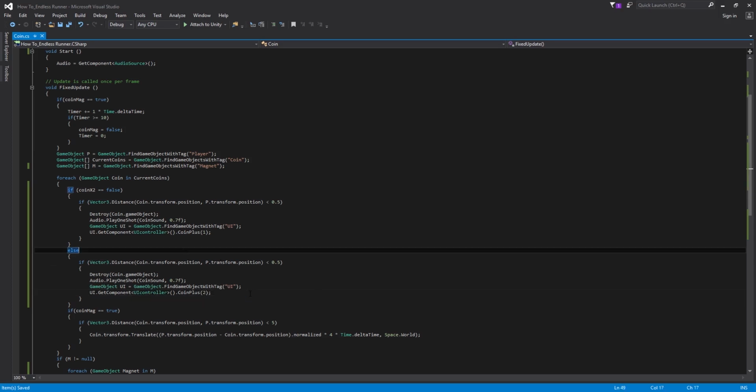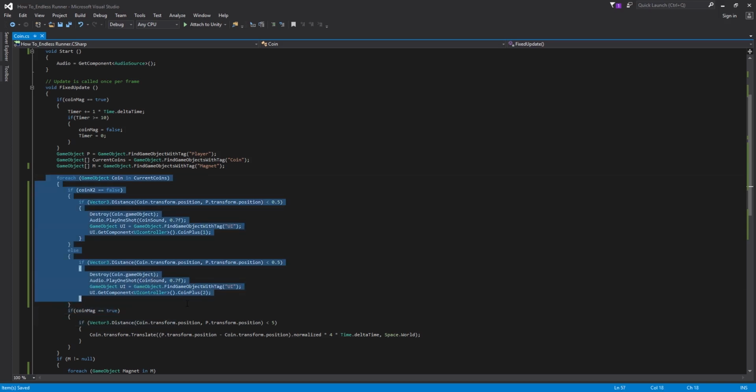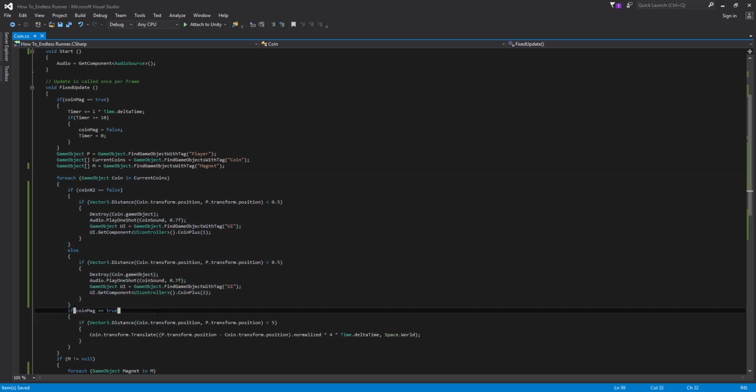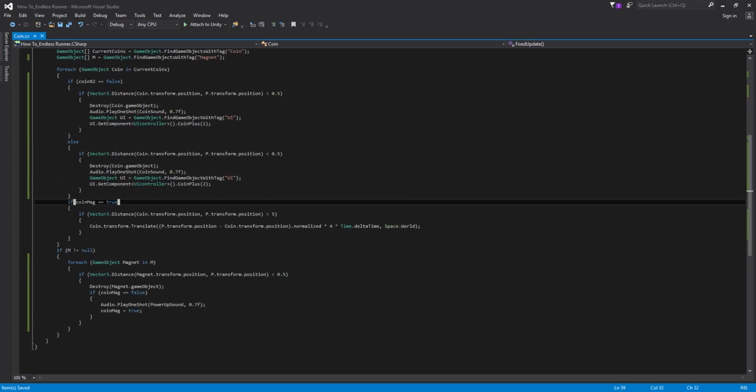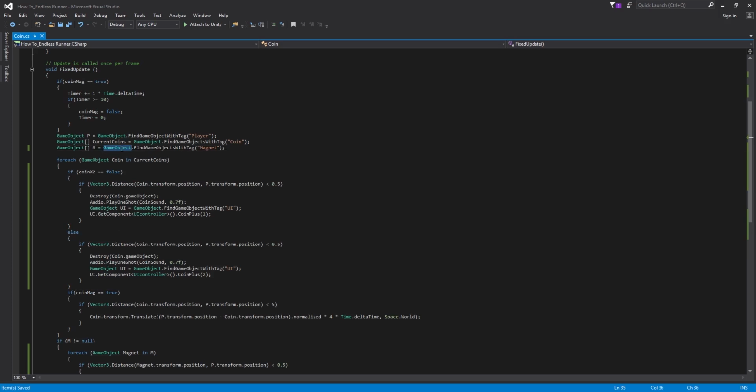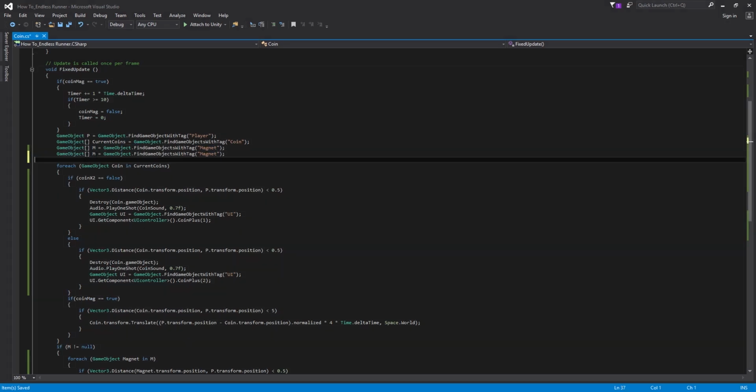Cool. So that's the main body of our power up, but we still need to find them in the scene, and we still need to check if the player has interacted with them. So to do that, we need to have a new array, but instead of being an array of magnets this time, it's going to be an array of ×2s, so we'll just go ×2, and it won't be looking for that, it'll be looking for coin ×2, which will be a tag that we need to set up in a second.